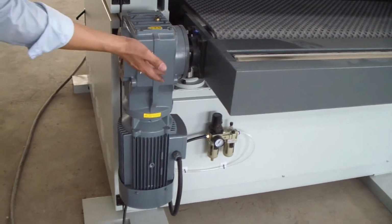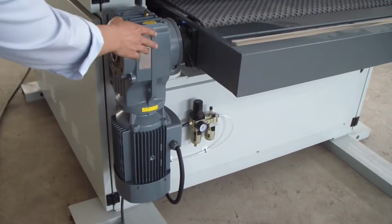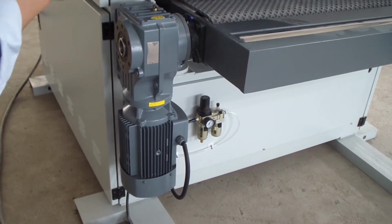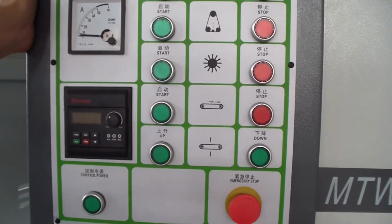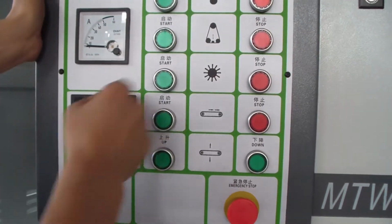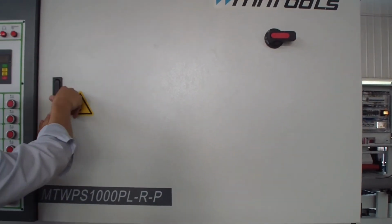Another important part is the gearbox. For our machine, we use a high quality gearbox. Inside is by gear. The speed control is by frequency. We can change the speed steplessly just by a knob. You can check here. We can just adjust the feeding conveyor speed by the knob. It is easy. This is controlled by the frequency inverter. It can supply easy and fast adjustment.